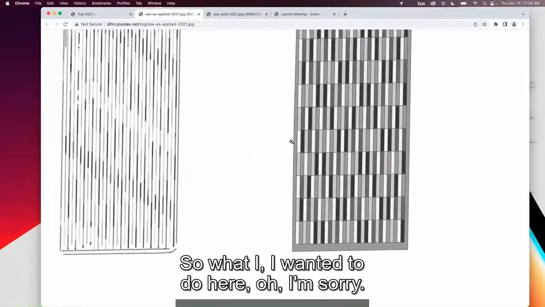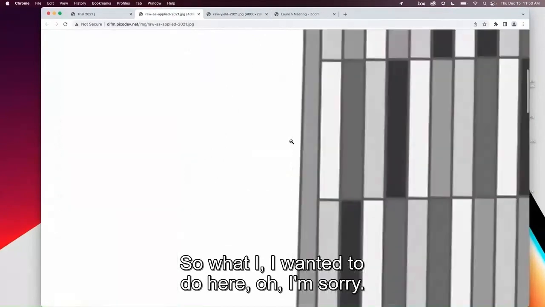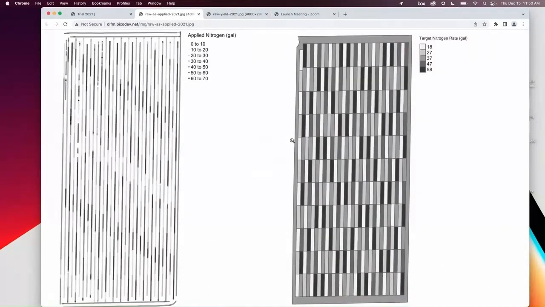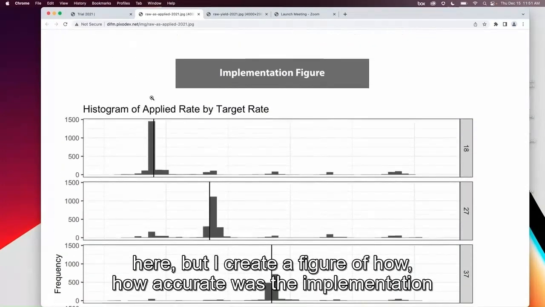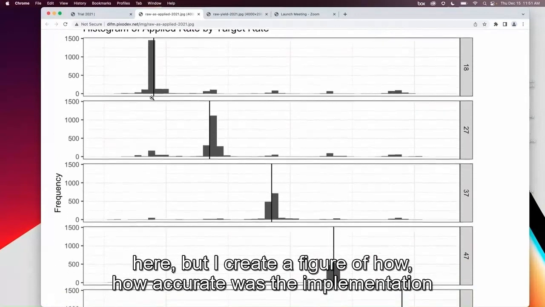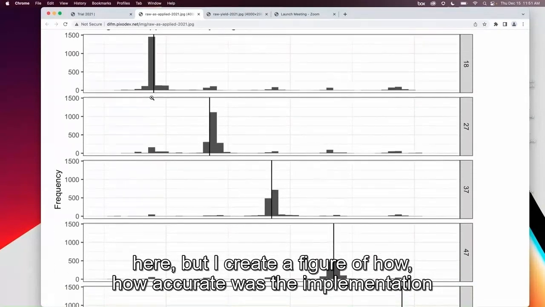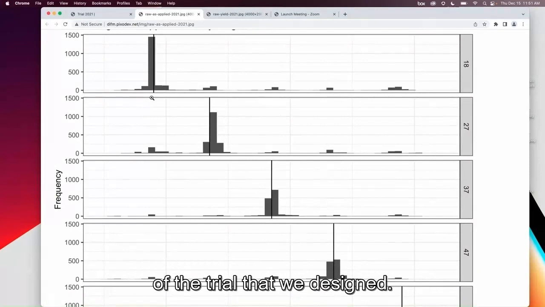So what I wanted to do here is not just have the comparison of the as applied and the target right here, but I create a figure of how accurate was the implementation of the trial that we designed.